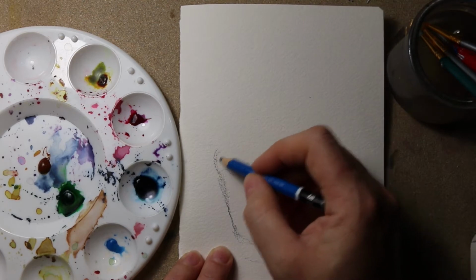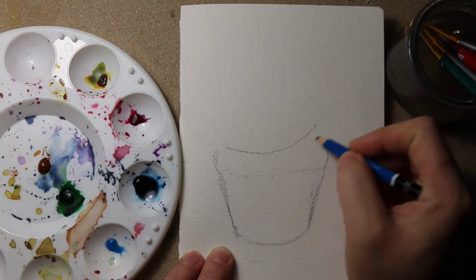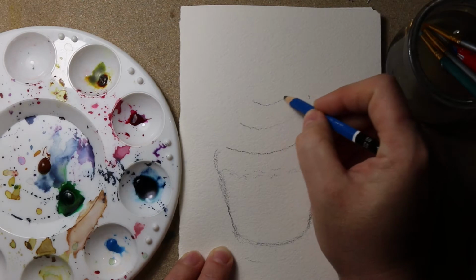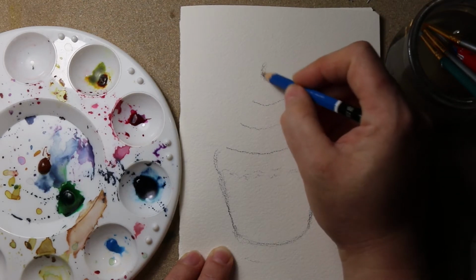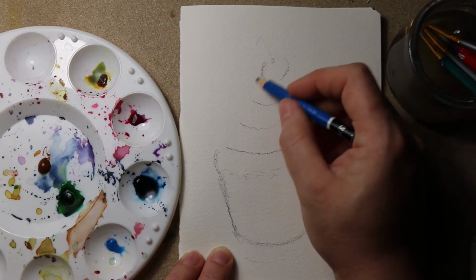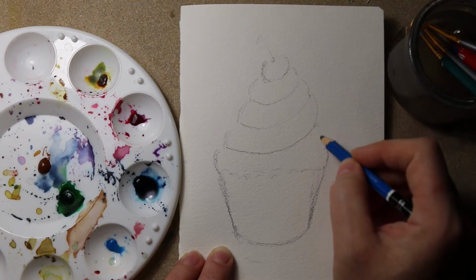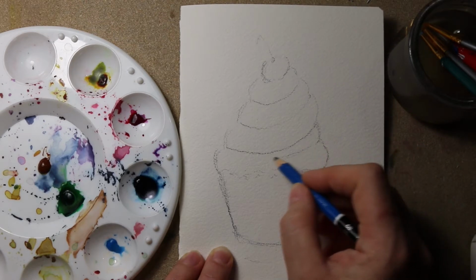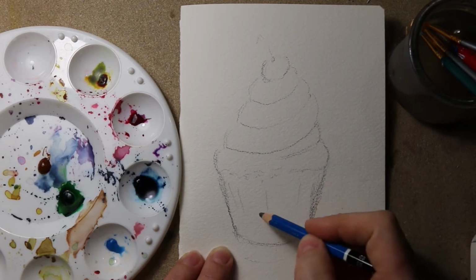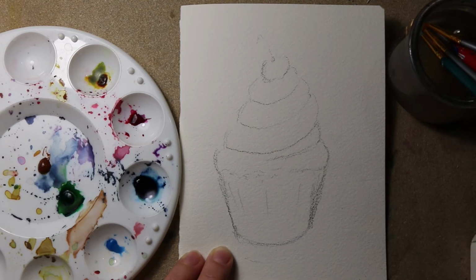This is going to be our cake part. And then I want you to make a swooshing line. Big one towards the bottom. Then smaller. Then smaller. And finally at the top we are going to put a cherry. And just kind of connect our lines. Okay, so we have cupcake base, cupcake cake, our delicious yummy frosting, and this cherry on top.